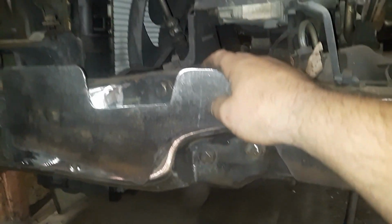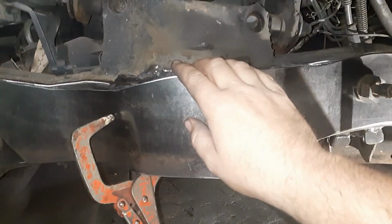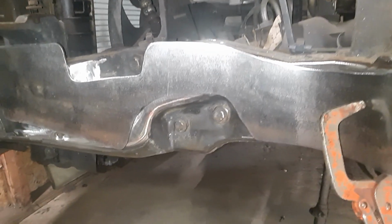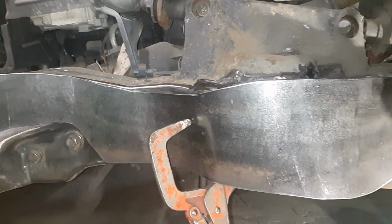A lot can change with just a little bit of bending. You see that right there, it's too high, but when you start pulling all this stuff in, it'll actually bring it down. I know it sounds crazy, like pulling that in will affect this. So you really just got to start messing with it and try and figure it out as you go. And if you mess up, cut a tack, try again.